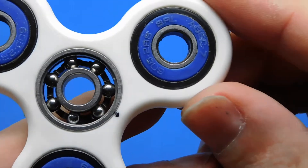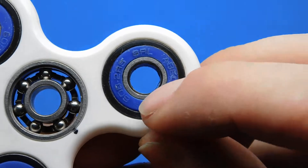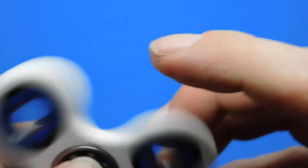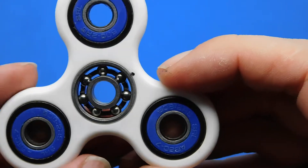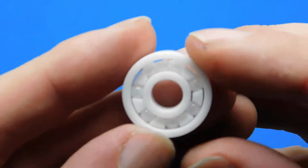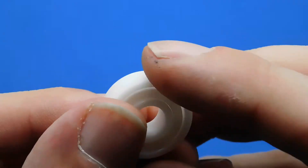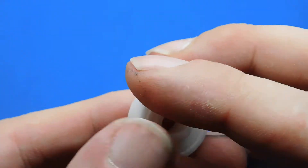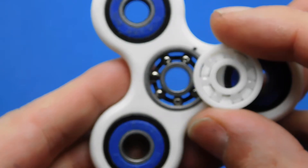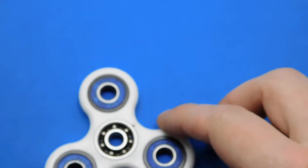Looking closer, the outer bearings are fake as well — they might look like bearings but they're not. The inner race is metal, the cage is plastic, and the outer is plastic too, so they don't actually rotate. The center bearing does spin and it's quite nice, but it's steel. I've actually bought a real full ceramic bearing to compare — it has white balls, a white inner and white outer race. That's what it should look like, and that's what the listing picture showed.